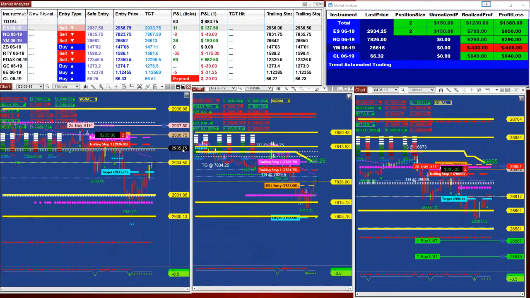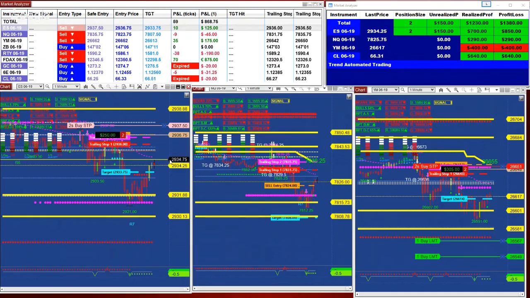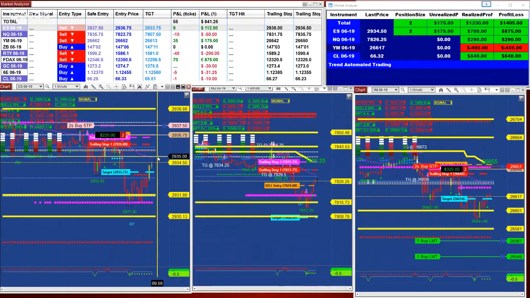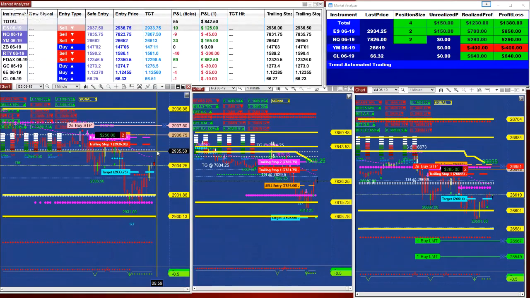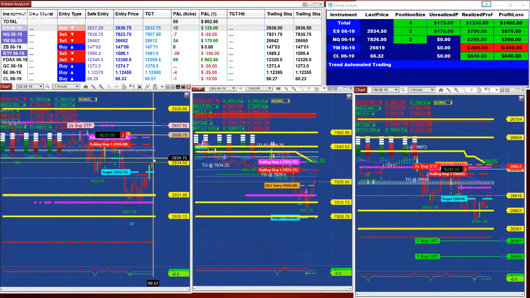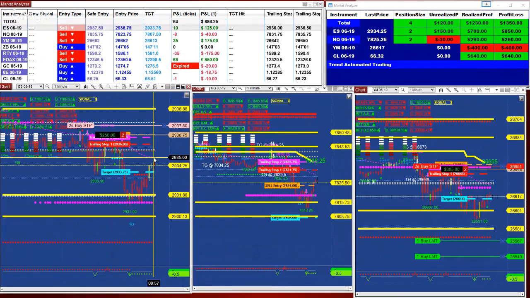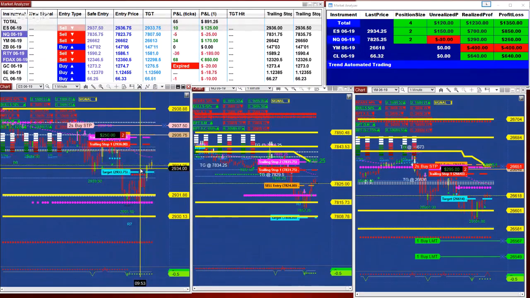As you see right now, the ES is exactly where we were expecting it, the 35 level, and then there is a resistance at 35.50. But the 35 level here is a genuine pullback re-entry. So I'm going to keep my eye on that area here for a few seconds.